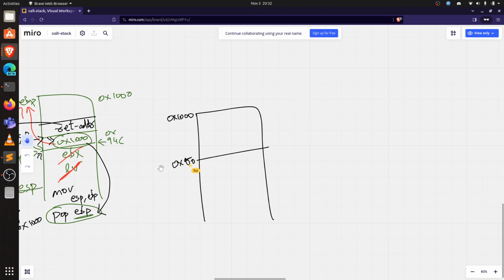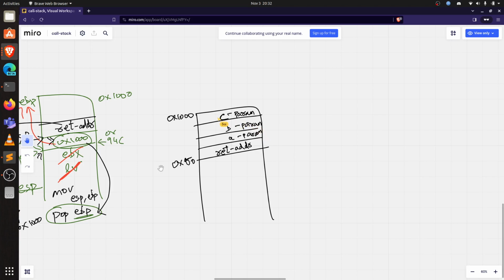This is where your return address will be stored. This is where your variables A, B and C will be stored, specifically the function parameters that you are passing to fun1.